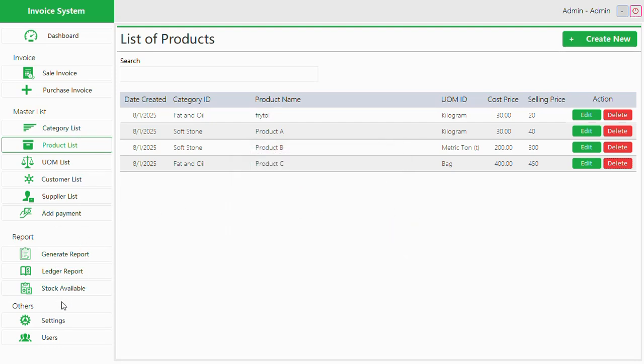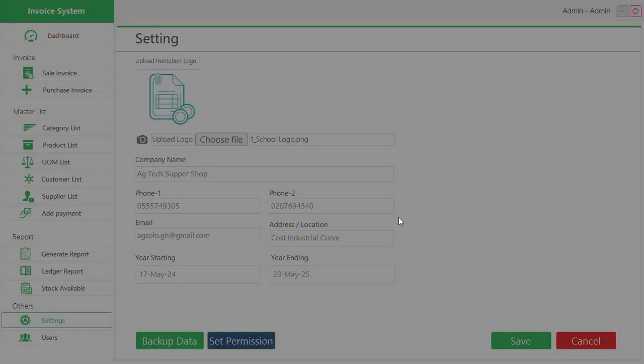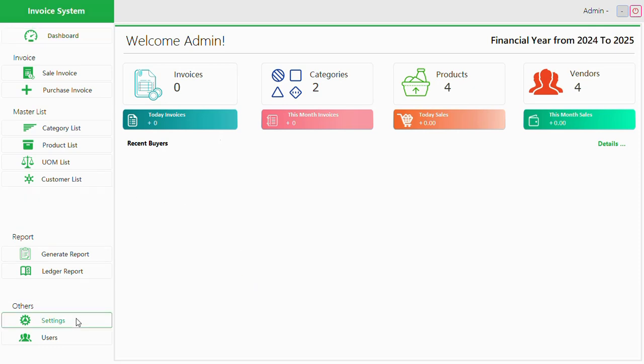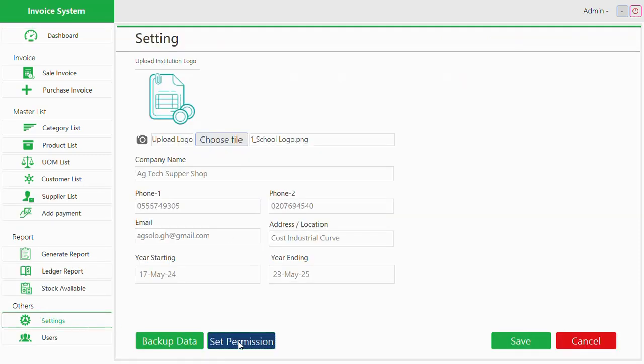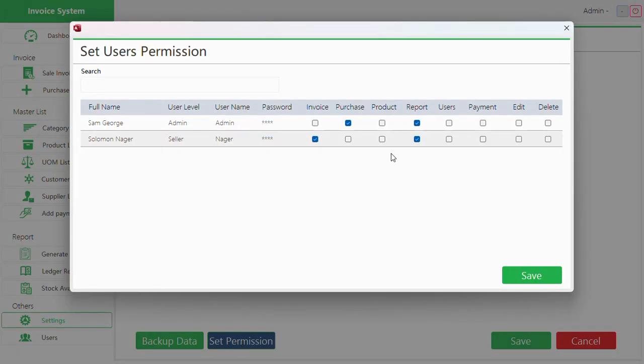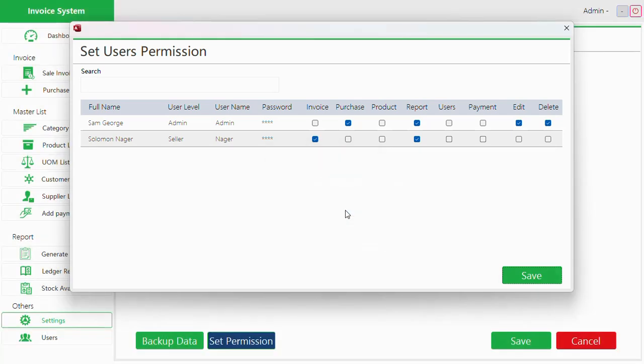And then let's go back to settings and look at permission. All right, then what I'll do is I'll allow edit and I'll allow delete. So we save this and then we update. So let's close the form.